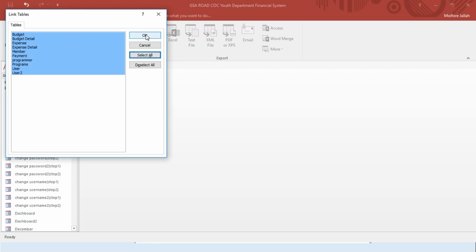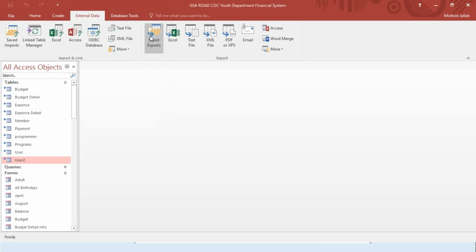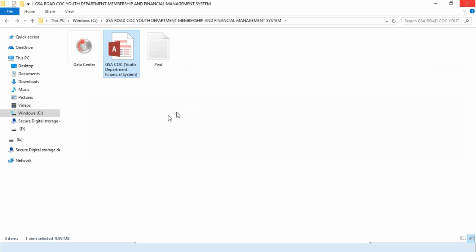So now we select all of the tables in that database and say okay. So it's going to import all of the tables, import all of them successfully. So now you have it being linked. Okay, so we are there, right? And what do we have? We have the table already linked, and see, if you hover over this, you have the link in the directory. This is the directory of the file. So we have the backend.